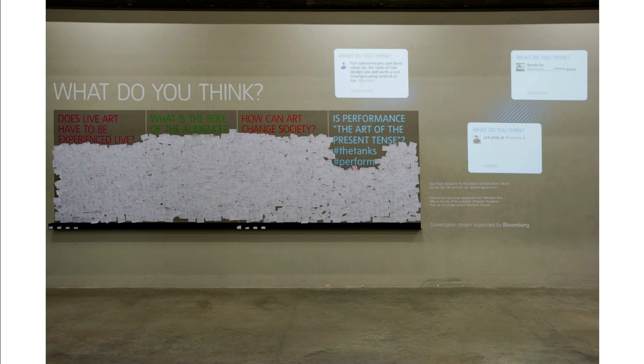There was a comments wall at the entrance and also exit of the Tanks where we asked people what they thought. So they could do it with a paper sticker, or they could do it via Twitter. If they added the hashtag The Tanks, then the tweet would appear automatically projected on the wall. So we worked together, the visitor experience team, the audience research manager, the interpretation team, and me from digital, trying to understand this and also combining different methods like surveys and observations.